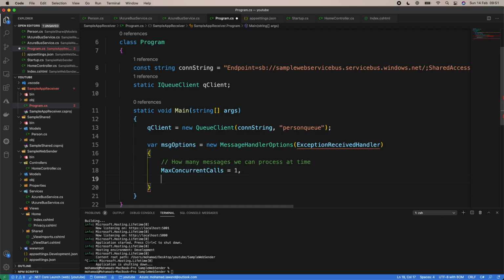And the second, AutoComplete. Do we need to wait until a message is fully processed before we process another one, or do we want, as soon as one starts to be processed, to pull another one so we can process it?